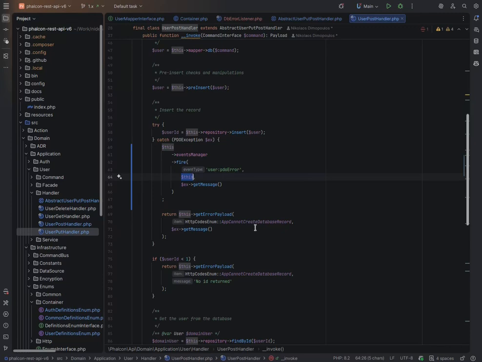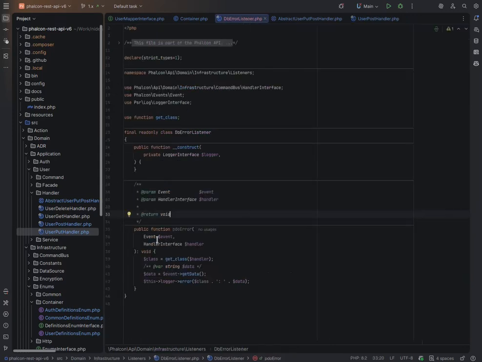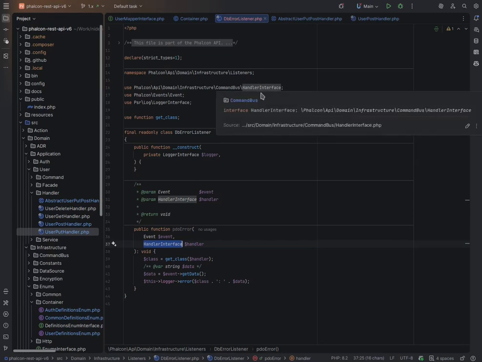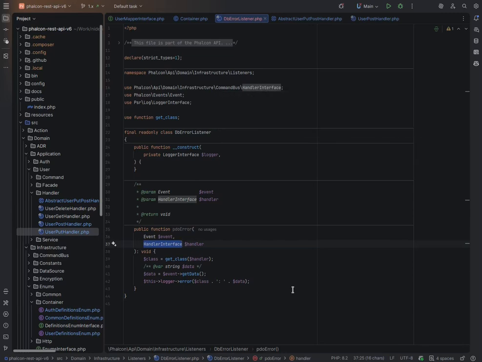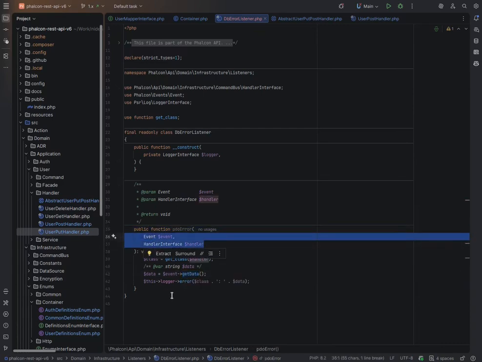In our case, because we know that this is called from a user post handler or a user put handler, I've added a handler interface here, because that's what you're passing. It's objects that follow this interface, and as such, I can do the get class of the handler and get the name of the class, and then I do the get data for the event, and then I just log everything with a logger. Right? I hope that clarifies how these two parameters came to be.